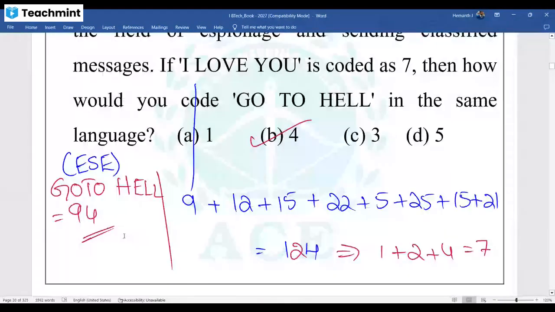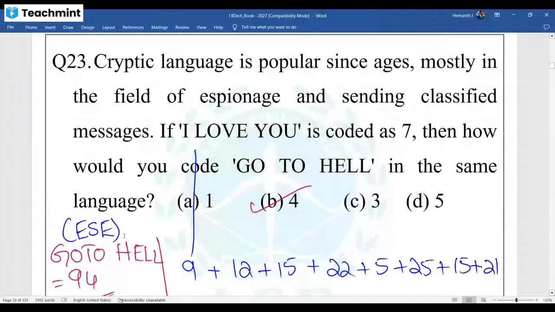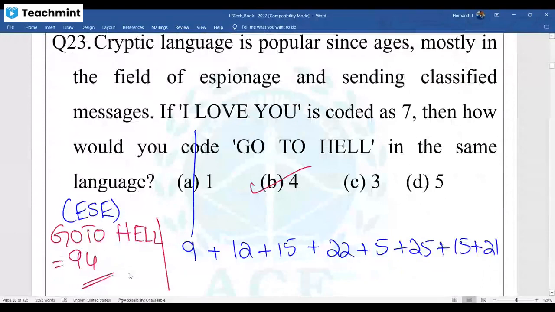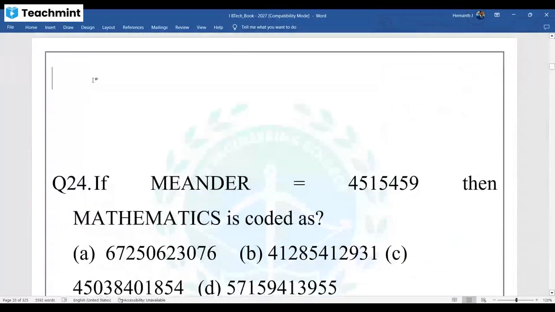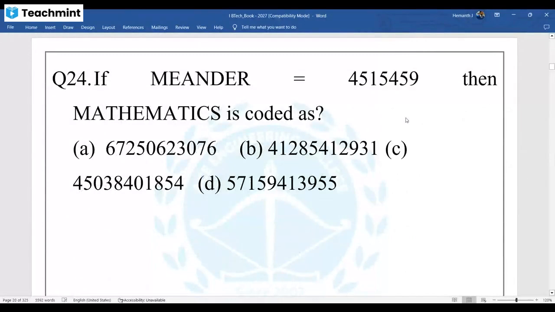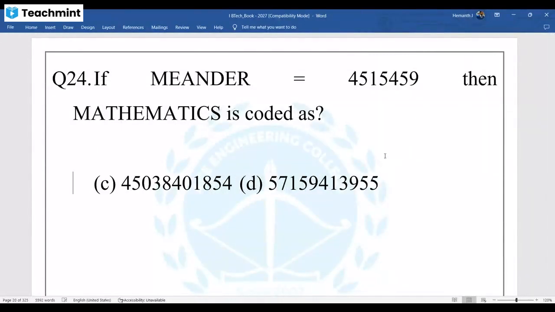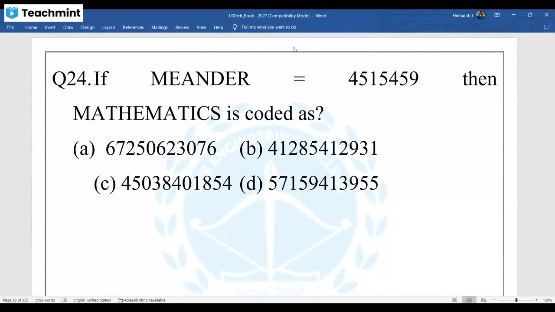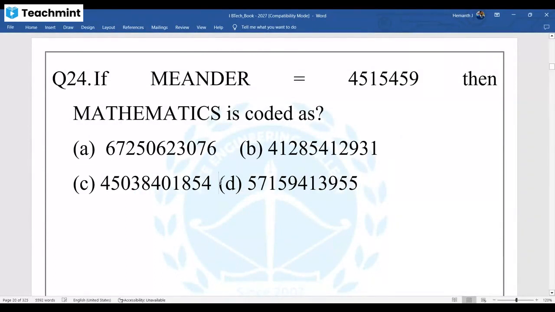Done with this question. Hope you understand question 23. This question was given in ESE, engineering service exam. You are eligible only when you are done with BTech, after BTech. GATE exam, you people can write in third year and final year, but ESE, you are eligible after BTech, or final year you can attempt, not in third year. Third year, don't have a chance.